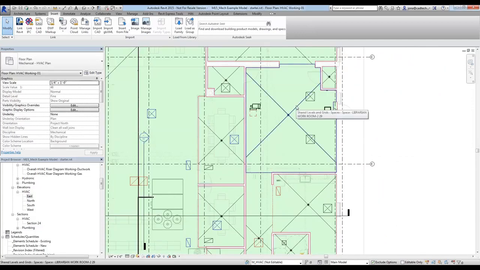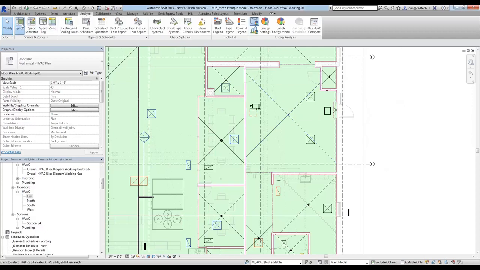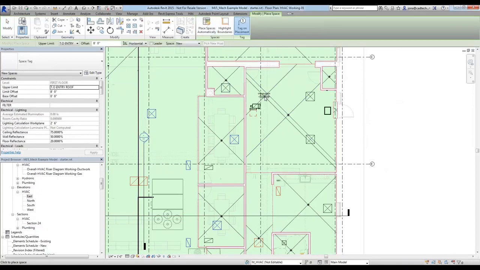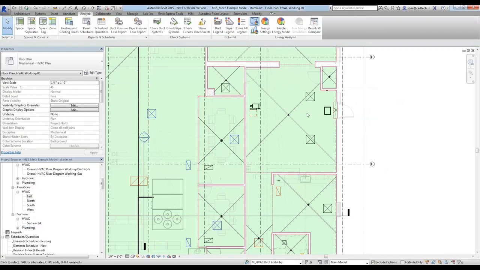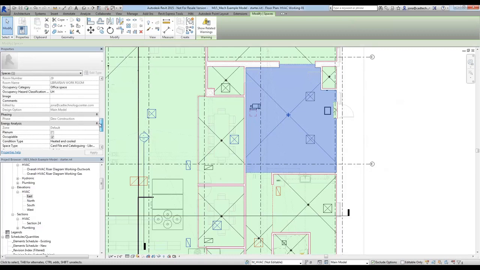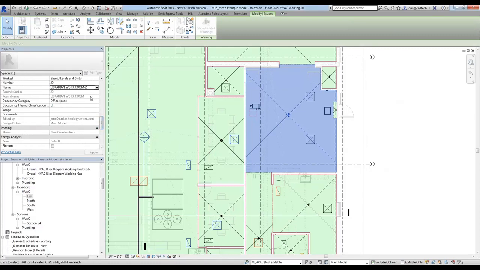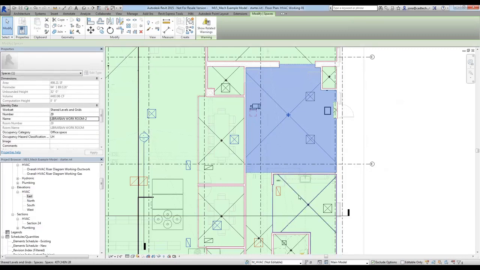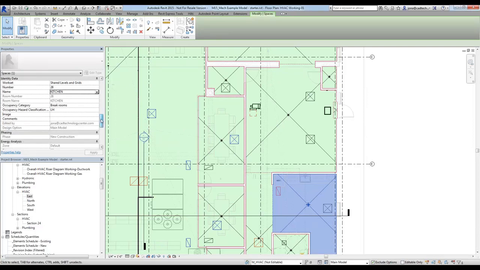Now I've already gone through and added all my spaces automatically, and then I've used the space naming utility to make sure that all the names match with the architectural.